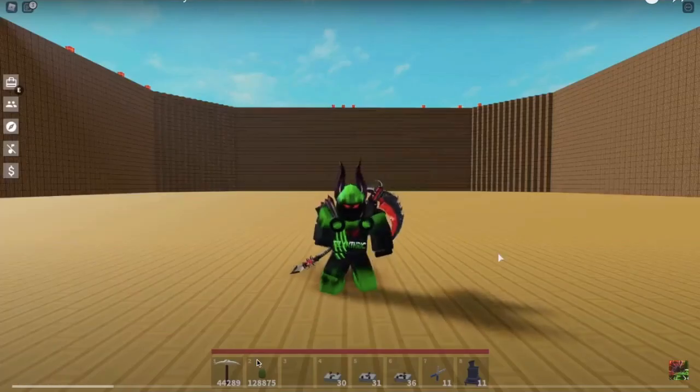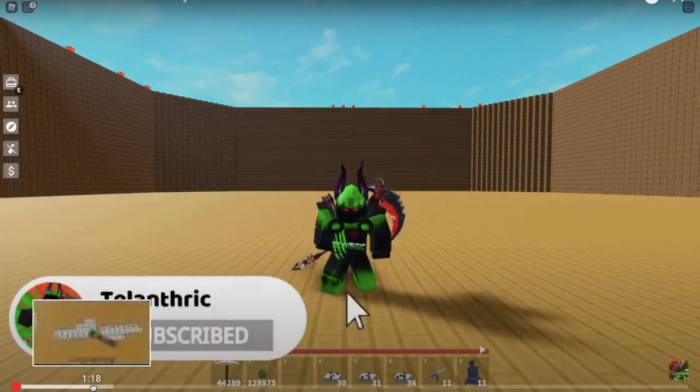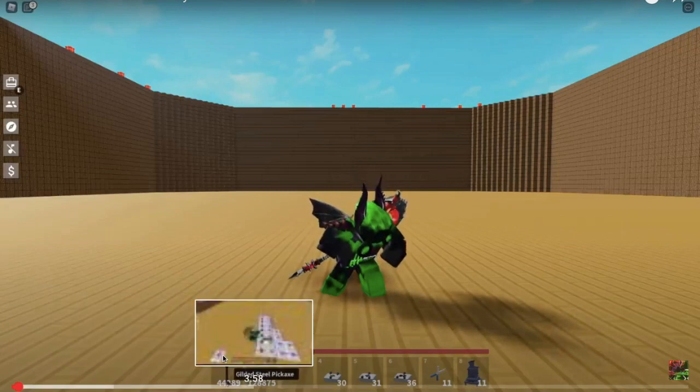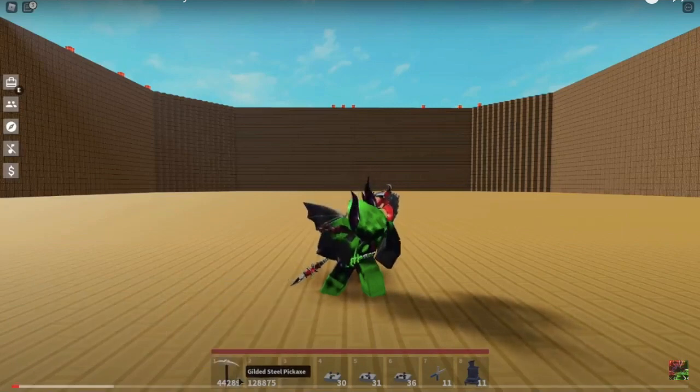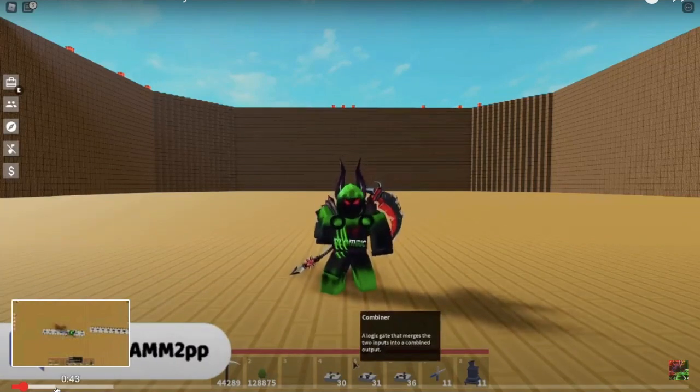Let's watch this. In this video, I'll be showing how to get infinite power in Roblox Islands. You're going to need everything I have in my inventory. So we need this much, basically, except for the avocados. Those are just optional.